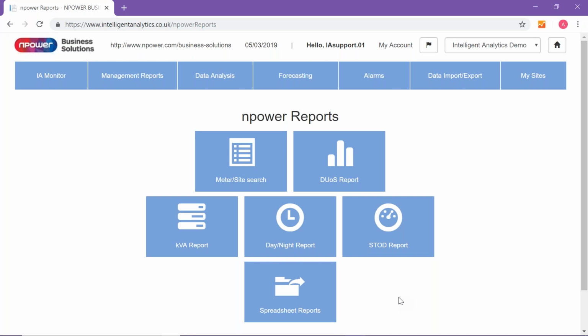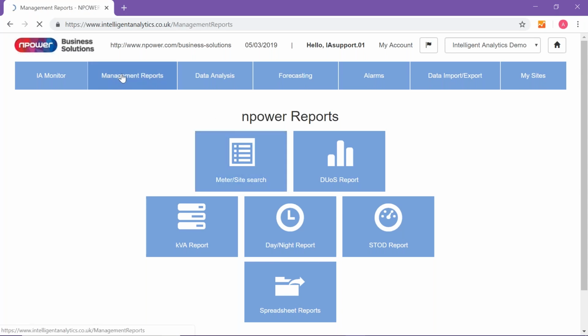Also, you've got the day-night split, which splits your consumption down into day, night, and weekend. The STOD report is your individual tariff that npower hold and reload into the system, and can be displayed there.